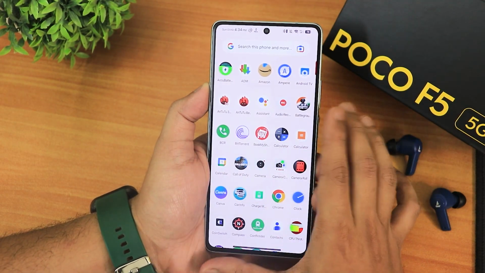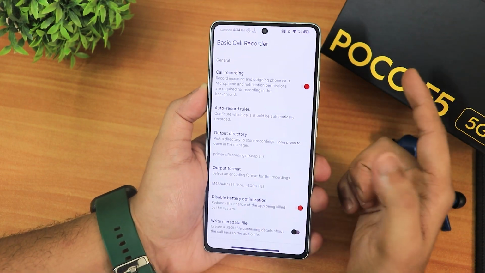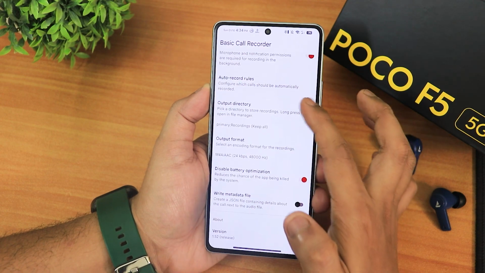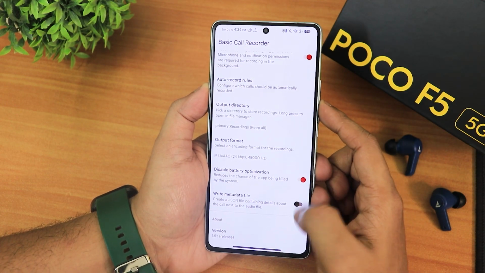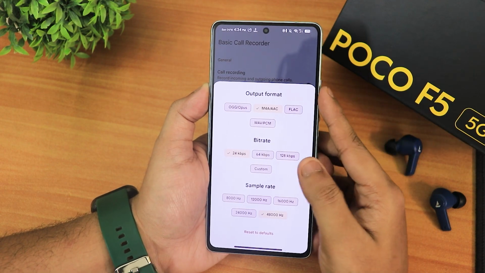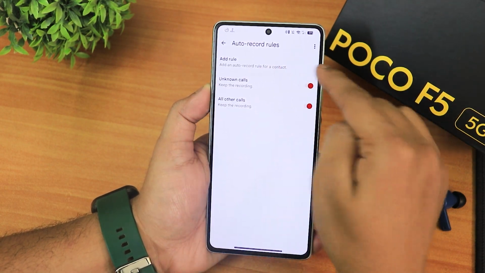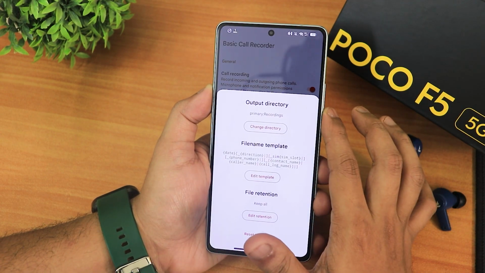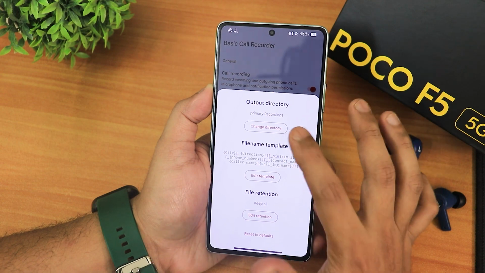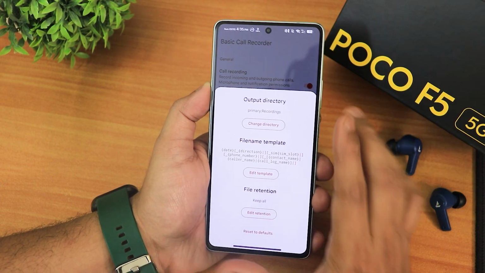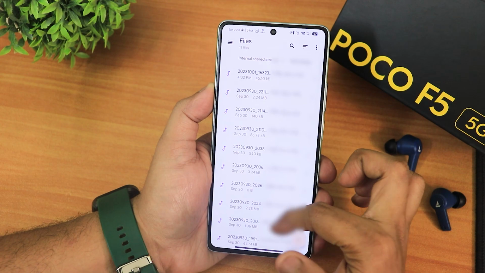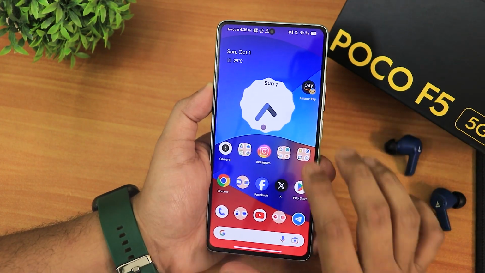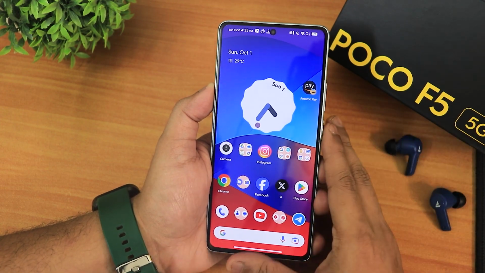Now let's talk about this BCR app. Well, this is a call recording app, and the name of it is actually Basic Call Recorder, and you get this auto call recording option, I guess. As you can see, there is the disable battery optimization. The output format of the recording you can actually change over here. You can add a rule for a specific contact from right here, and the directory you can actually change from right here. As you can see, the output directory, I have changed it to actually a folder because I couldn't find earlier recordings. So this is the folder I have selected, and as you can see, there are all my call recordings right there, like audio files. So at least you don't have to use the stock Google dialer's call recording, which will announce the call recording.